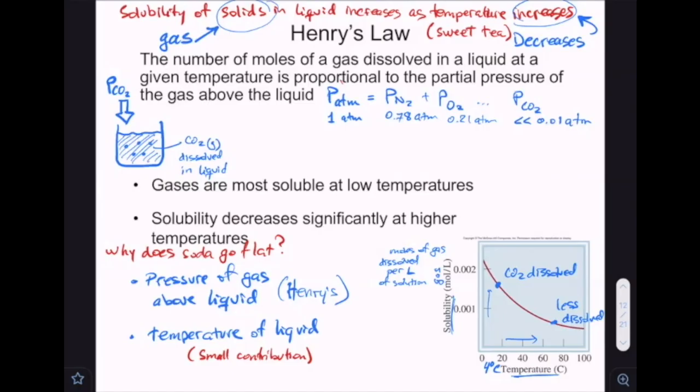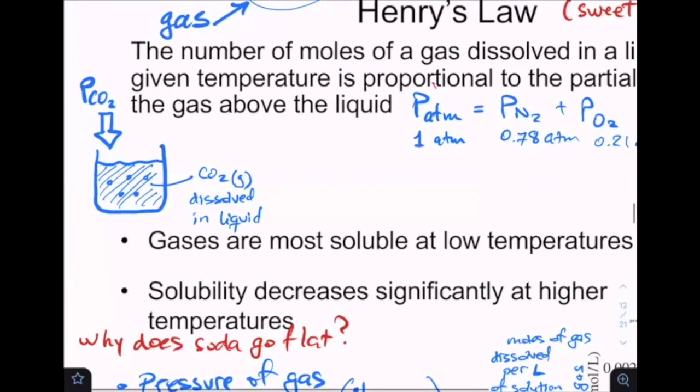But remember that there is an equilibrium. There's always an equilibrium here. So the equilibrium in this case is between the gas particles that happen to escape into the gas phase, out of the liquid, but they're counterbalanced by the partial pressure of the carbon dioxide gas above the liquid, that's basically pushing them back into becoming solubilized in the solution. So even if we forget about the temperature dependency of it, we can influence how much gas is dissolved by changing the partial pressure above the liquid. That's what Henry's law is telling us.